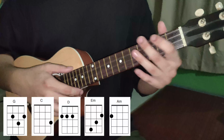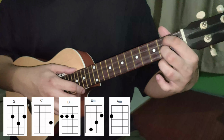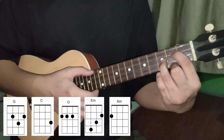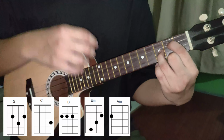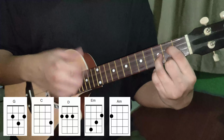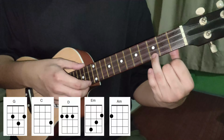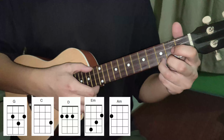So for G, ilalagay nyo lang index fingers sa 3rd string 2nd fret, middle fingers sa 1st string 2nd fret, and then ring fingers sa 2nd string 3rd fret. For C naman, ilalagay nyo lang yung ring finger nyo sa 1st string 3rd fret.